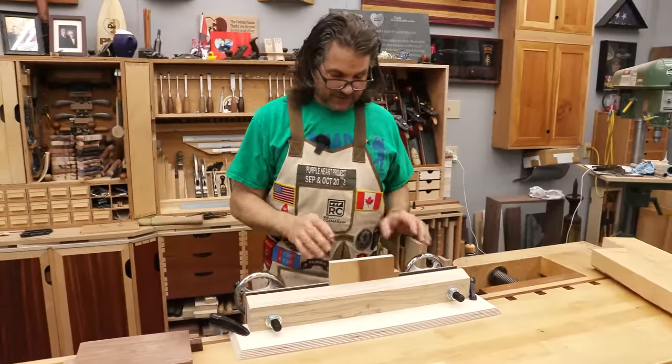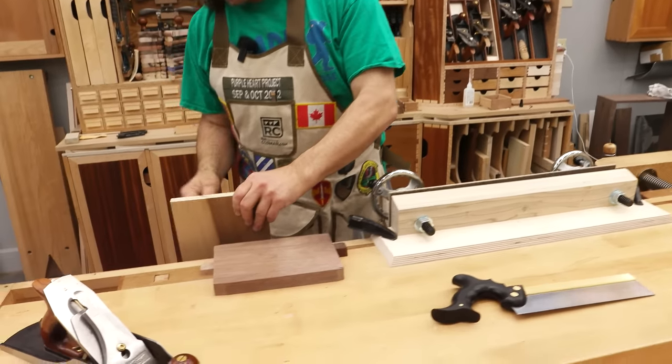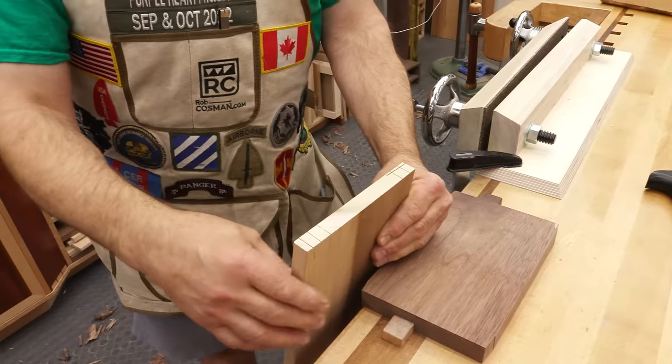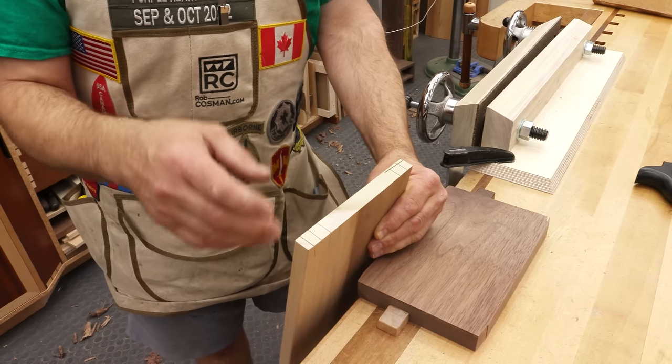The other big advantage is the way that it holds the workpiece. On a traditional vise that has bars underneath, when you clamp down your workpiece, it's always going to pinch on one side, and depending on the width of the board, this end is going to be left flopping in the wind. And there's nothing more terrible than sawing and having that board vibrate.